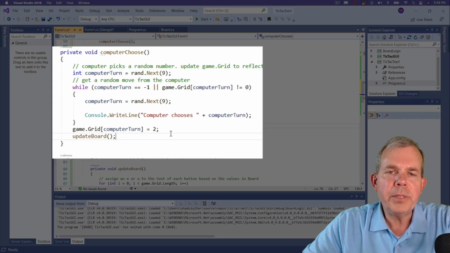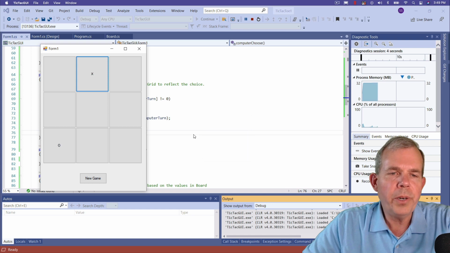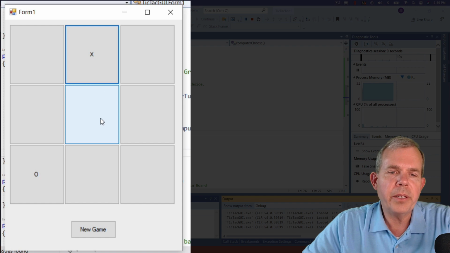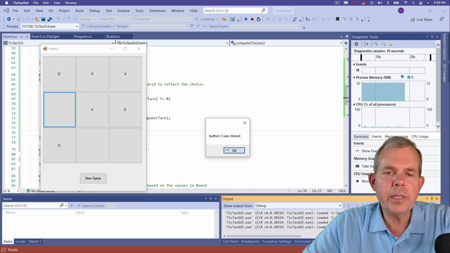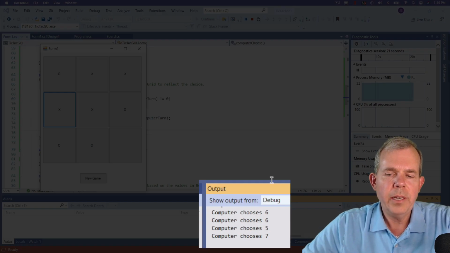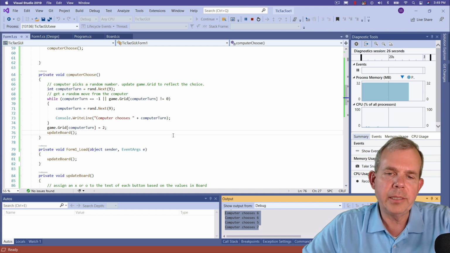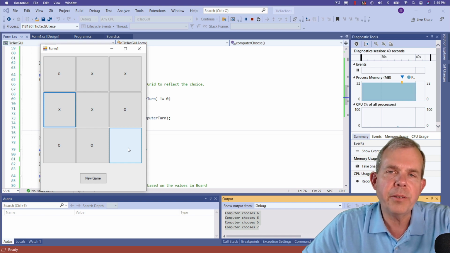So let's go ahead and run the program and see if this does anything. Okay, the app is running, so I pick something, and it says you clicked number 1, and it put an X, and you can see that the random choice down here was O. Let's pick another one, and it says you picked one, and the computer chose over here. So we pick a few more, and eventually you'll see down here in the console that the computer had to make multiple guesses. There was really only one choice left. This square was available, and so it took a long time for the computer to actually guess the right one.